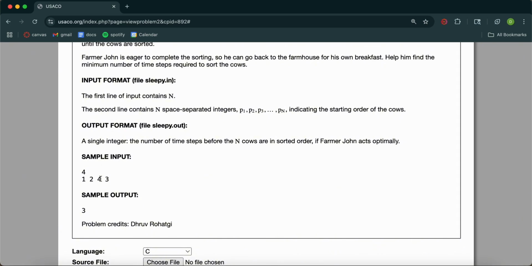So for this, the 3 stays the same, and 1 is going to be moved in front of the 3, 2 in front of the 3 behind the 1, then the 4 is going to be moved at the end to have 1, 2, 3, 4 in 3 moves, which is the most optimal way to get them in order.